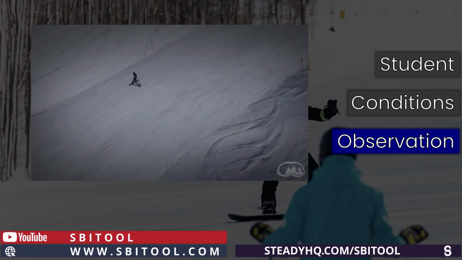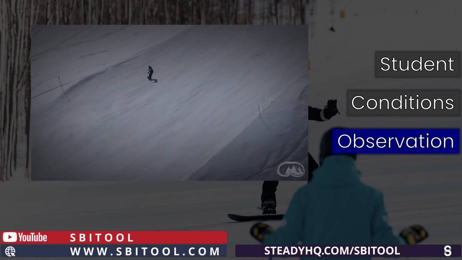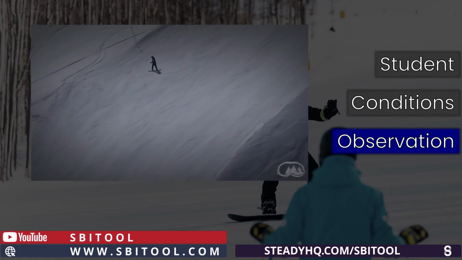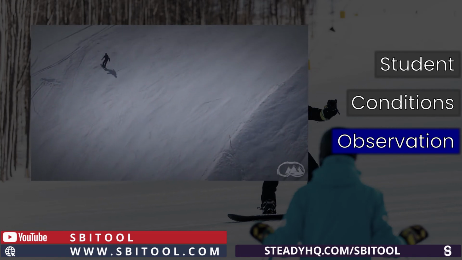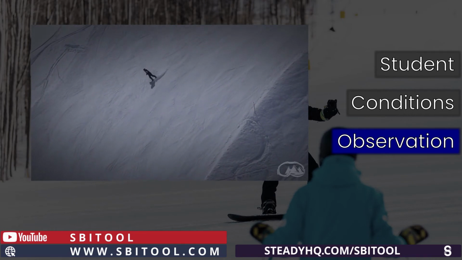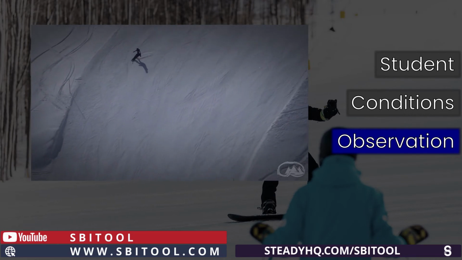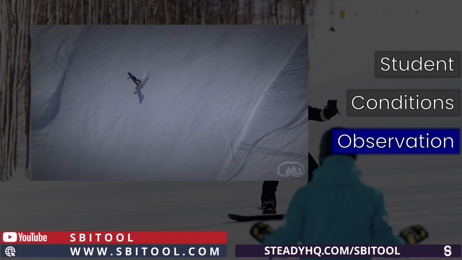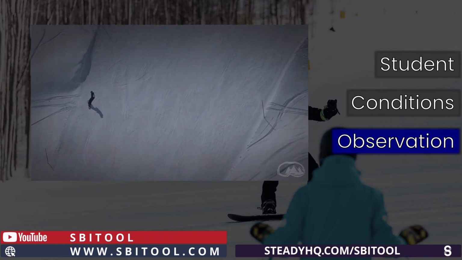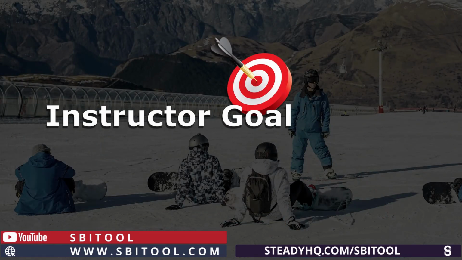Timing and coordination, the turns are fairly symmetrical. On both sides, the first half of the turn is very quick due to the counter rotation, and on the second half, it's a very long turn. It takes a little bit more time to get more speed. For your goal as an instructor, for the theme of the lesson, there's again a lot of possibilities, different choices on what we can work on to improve James' skills.